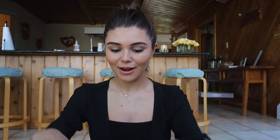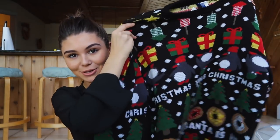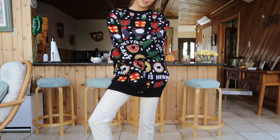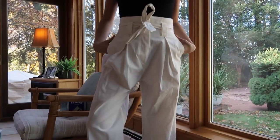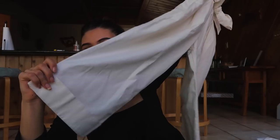H&M had some really cute stuff. The first thing I need to start with is this ugly Christmas sweater — I just thought it was so funny. My sister and I got matching ones and it says 'YOLO Christmas' on it. It's so not necessary but it's really soft and big and oversized. And then these paper bag high-waisted cream pants — I'm in a size four — they fit so well and look so cute, cuffing at the ankle.